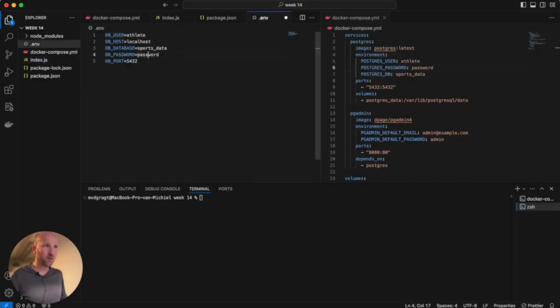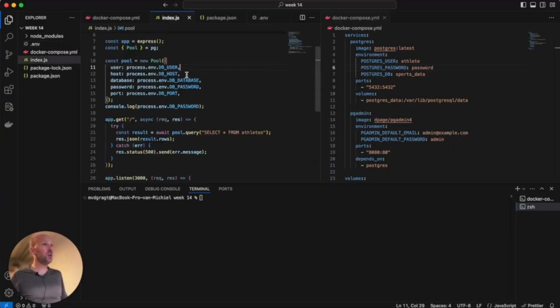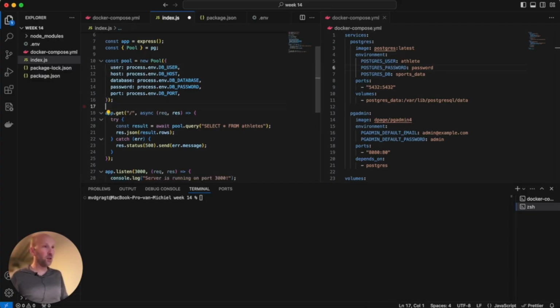I missed an S. So let's save this. And if you also want to look at it, you could also write console.log process.env password, and you can see what the password is. So if it wouldn't come through, you would know there's another issue.